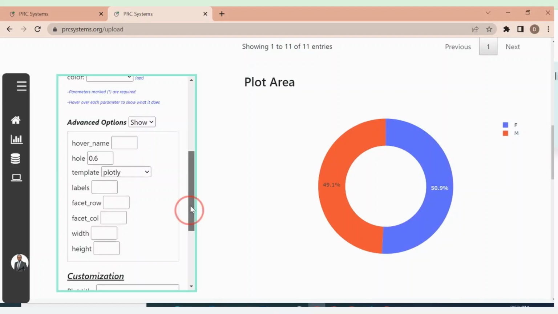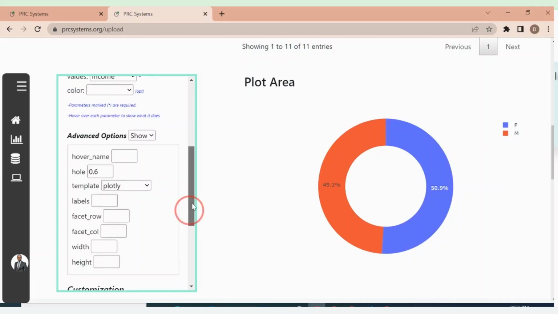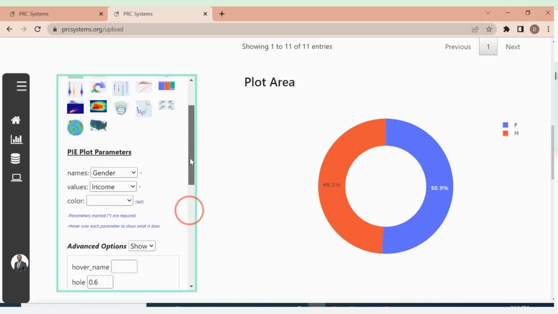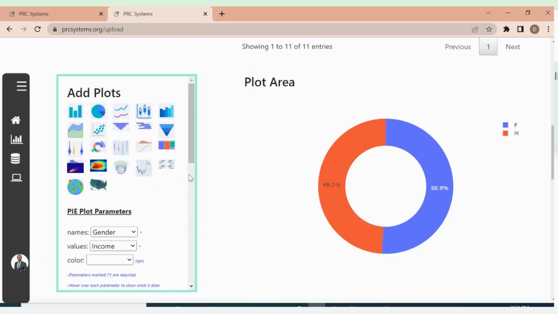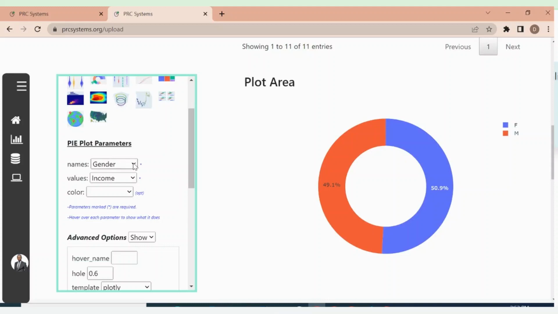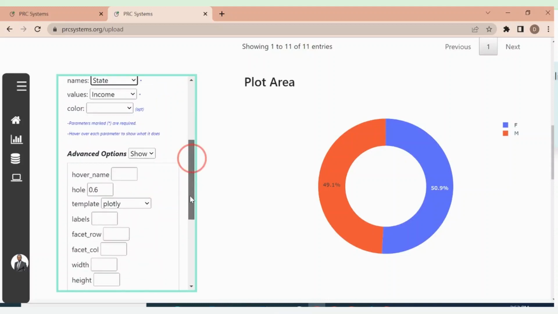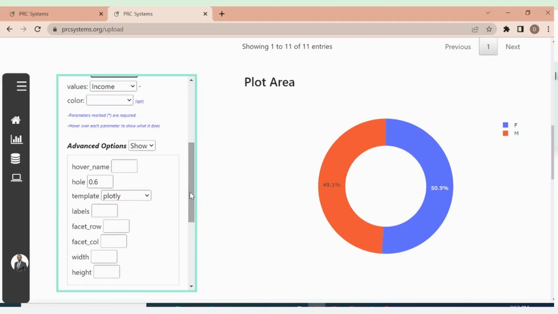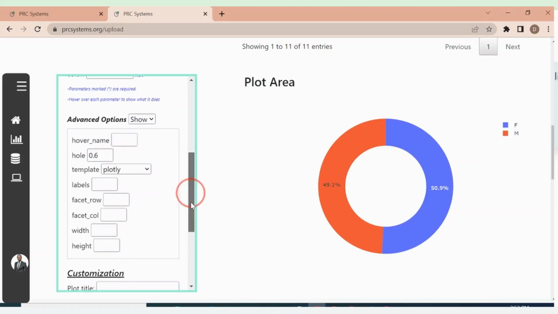So I'm just going to do an example of the facet that uses the facet row and the facet column here. So an example, if you are doing a pie chart and you want to look at the state level of my data, and the income, but you want it to be divided in terms of gender, you want to look at the male and female as different subplots for each of them, then you're going to use what you call the facet row and facet column, right?